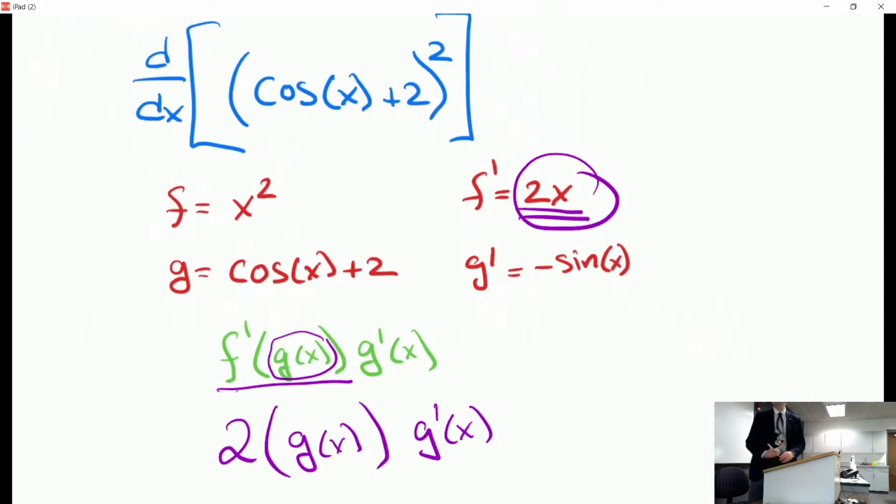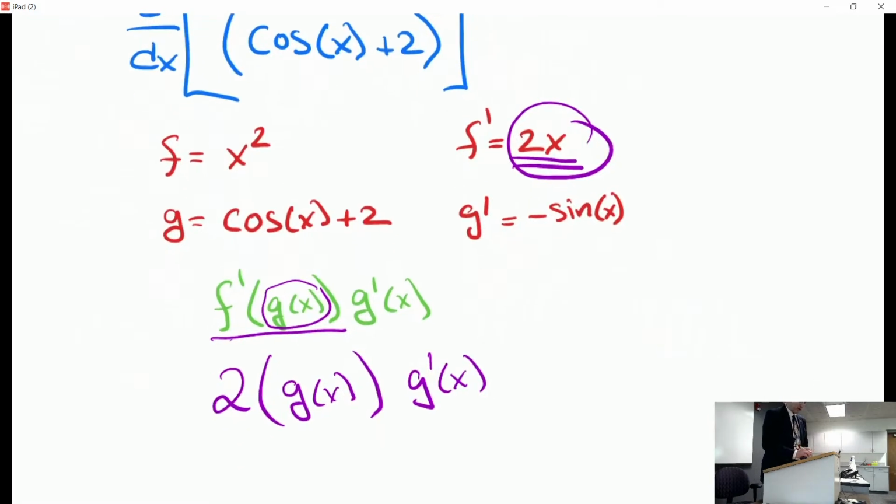It's kind of like if I asked you, what is f prime of 3? You would say it's 2 times 3. F prime of 5 is 2 times 5. F prime of smiley face is 2 times smiley face. So f prime of g is 2 times g. So that's all we're doing here. Nothing fancy, just going to evaluate this. Now we'll actually plug in the g and the g prime.